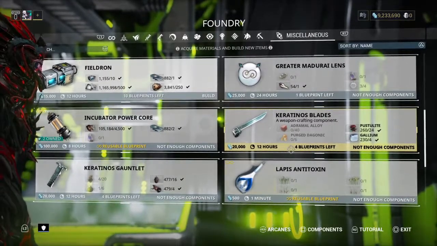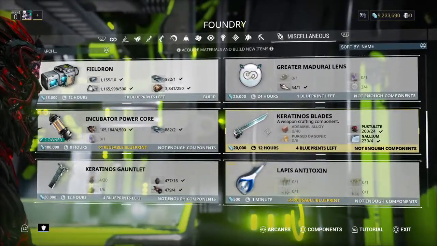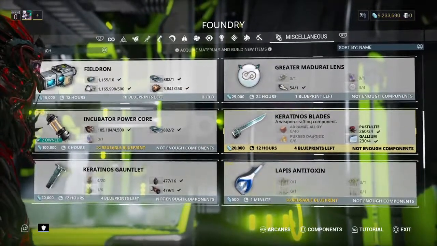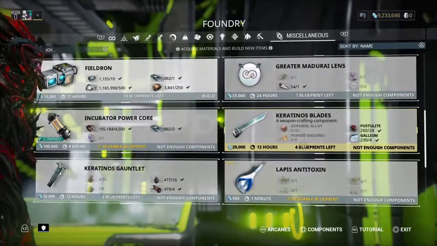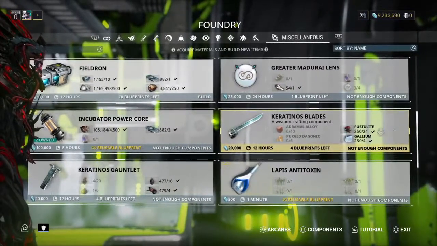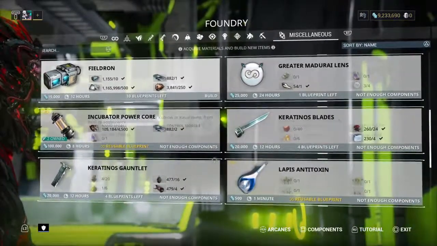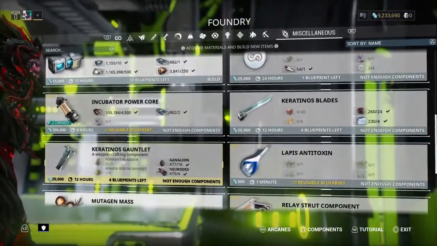So, yeah, I need a lot of each one of these to craft out both. And the reason I'm saying 80 is because I need 2 of these. So 40 times 2 is 80. 6 times 2 is 12. 24 times 2 is 48. And 4 times 2 is 8. And I've done the same over here.